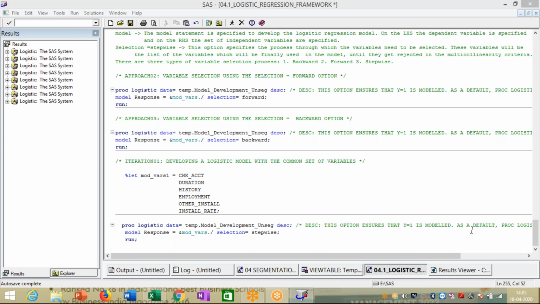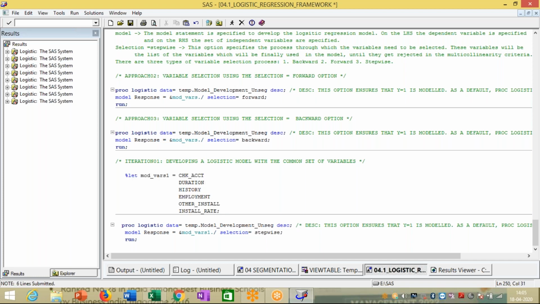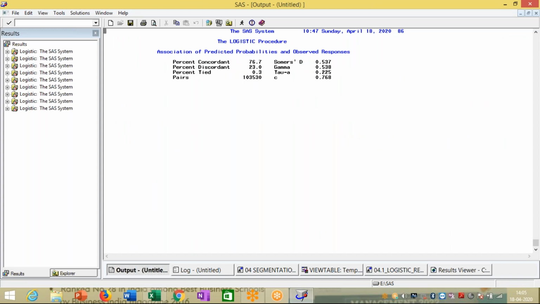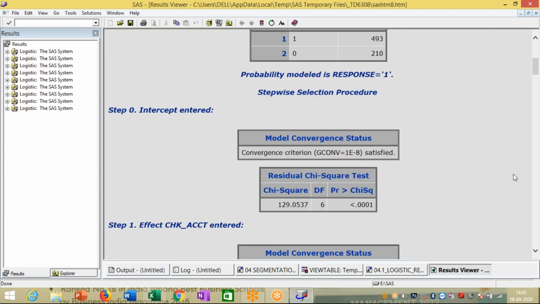Right. Okay. Now let's have a look into this. And let me run the model. Now the objective is to see how the variables have worked.